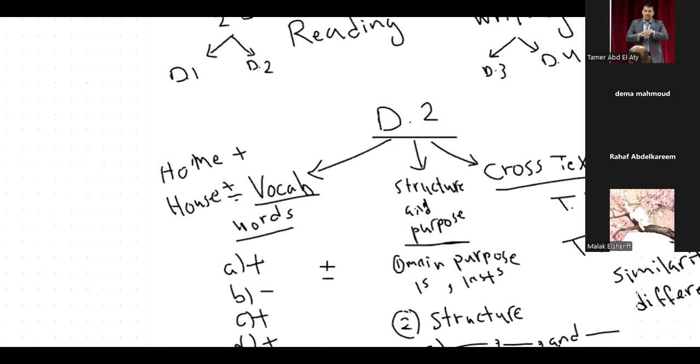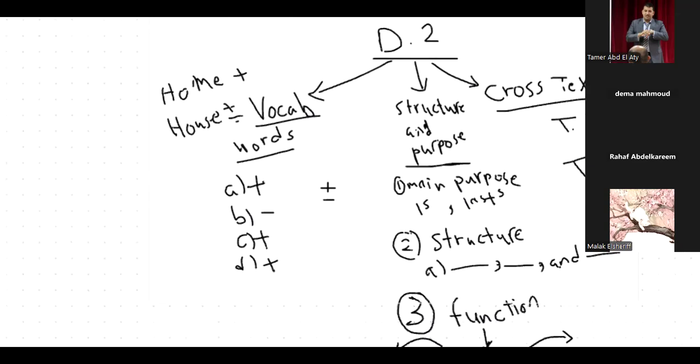Words in context. And we said that for words in context, it's better to use the connotation before the denotation, before the meaning. Why? Because the connotation is going to be like this: maybe you have three choices that are positive and one that is negative. So I'm going to say the odd one out is going to be the negative. But you have to be sure to return to the text. Even if there is one answer that is neutral, you have to go to the context. Then after that, you have the context clue. We said definition, explanation, synonym, antonym, cause and effect. All of these are context clues.